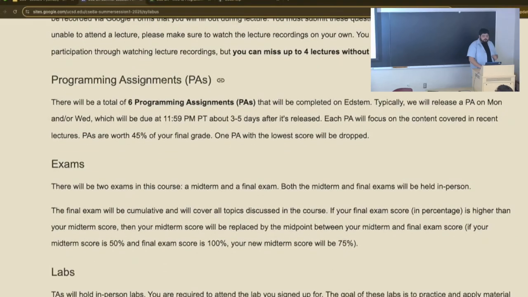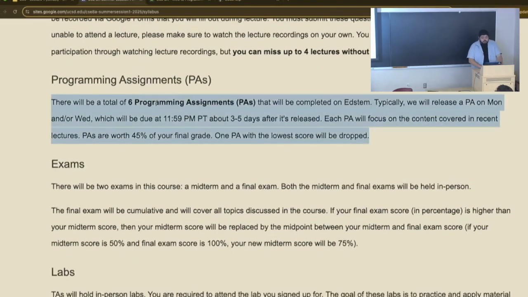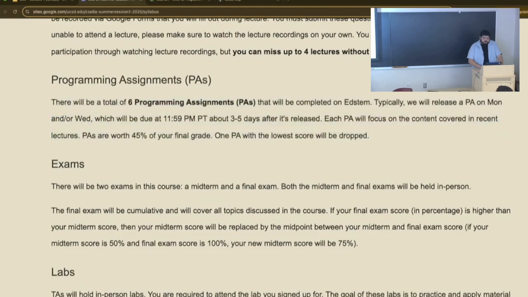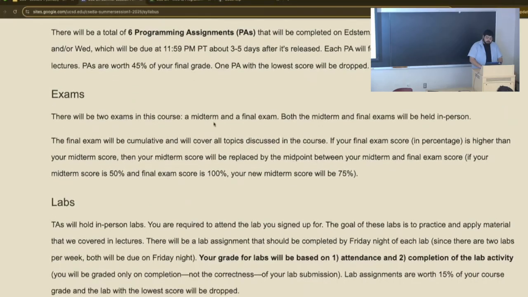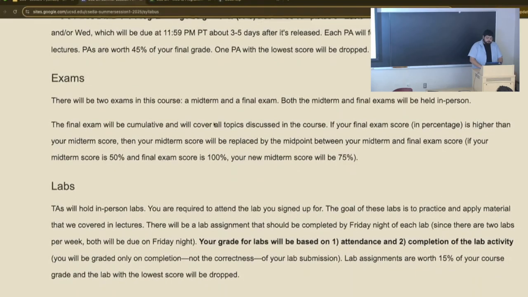Okay. As I said before, for programming assignments, we have a total of 6 of them. They're worth 45% of your grade, but the PA with the lowest score will be dropped. So let's assume you get 100% on all of them except for 1, where you got a 99%. That 99% one would be dropped, and you have all 100% on your PAs. Things like that. But again, only 1 PA will be dropped. I highly recommend you all not make your first PA be the PA that you drop. I strongly recommend that you all start ahead in a good way this quarter.